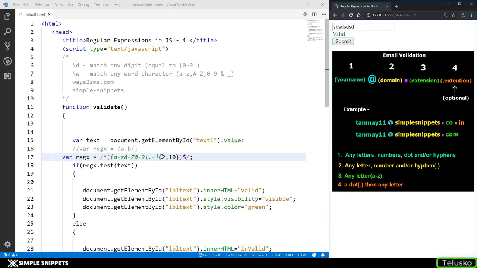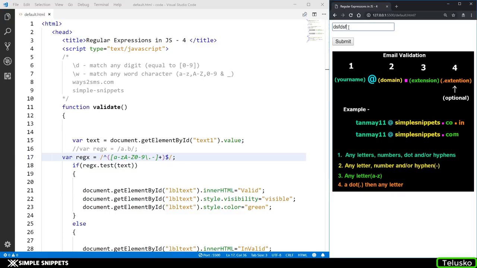But this is very hard-coded values, right? The username can exceed 10 characters sometimes if you have long names or some weird usernames, right? So instead of using these hard-coded numbers, another way to go about this is just add a plus. After you define the entire character set in the square brackets, if you add a plus after it, it means that this character set pattern has to be applied to one or more characters in this entire string.